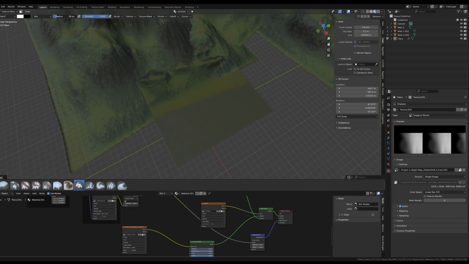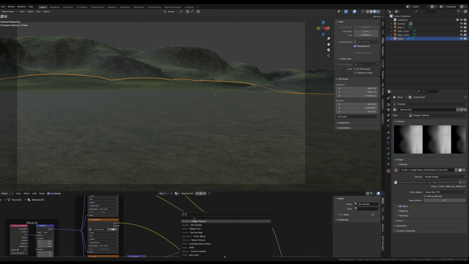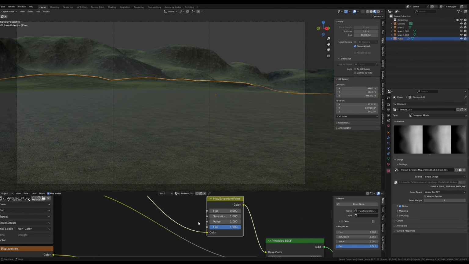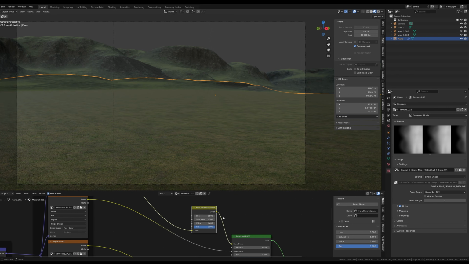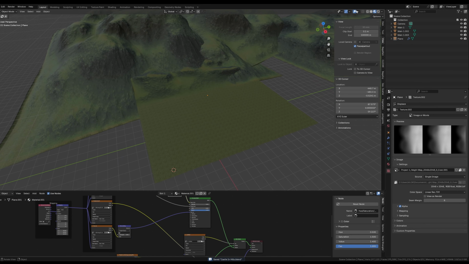And there you go. You can just tweak the image mask the way you want so that it blends in seamlessly. And you notice that there's a difference in hue and saturation. So you just take the hue saturation node, change the saturation a little, change the hue a little, change the value a little, and boom, it blends in seamlessly.